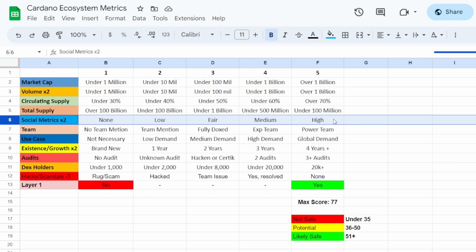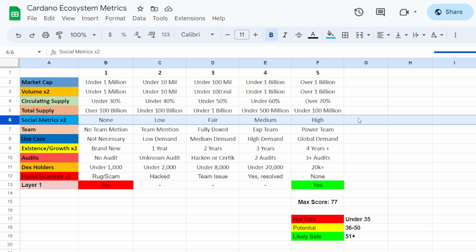And this is key for anybody looking to invest. Social metrics are absolutely key. You can have the best project in the world, but if nobody's talking about it, then that word is not spreading. The community is not growing. The number of people accumulating it, investing into it, or even trading it is not going anywhere, which likely means that the volume is also low. So, a high social metric score can be found on something like LunarCrush. You can get that kind of data on social metrics. If it's got high social metrics, it's got 10 points, because the higher the social metrics, that's a good thing.